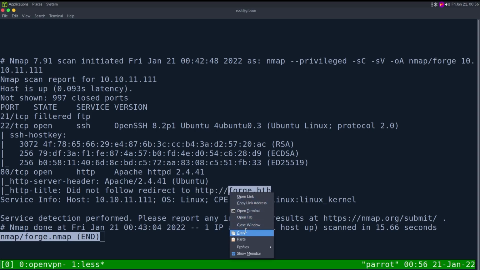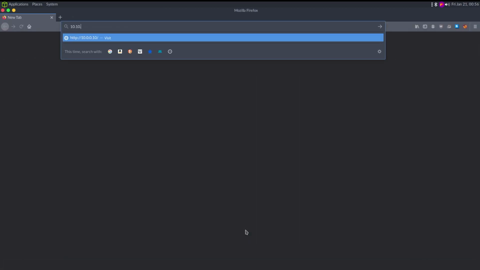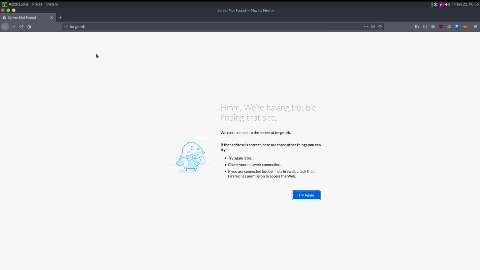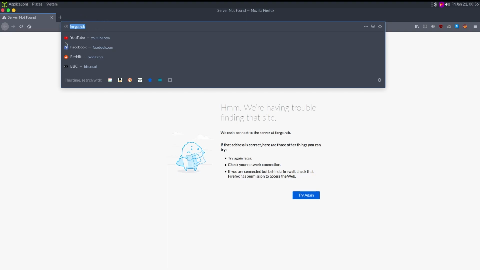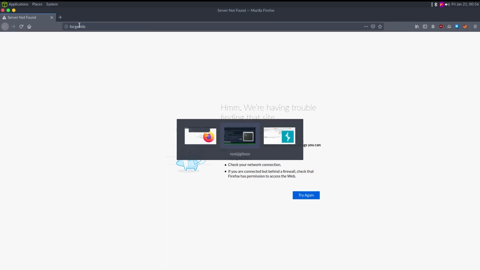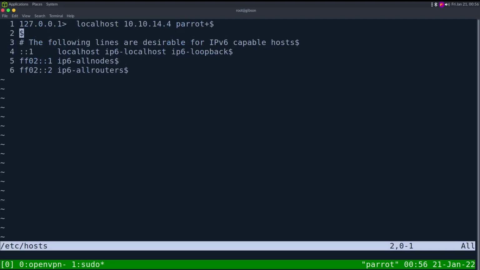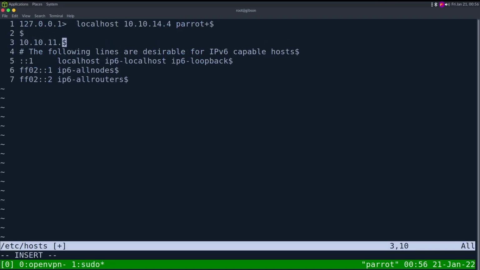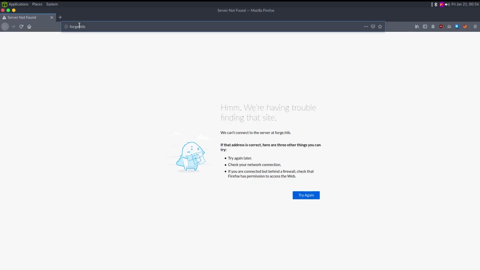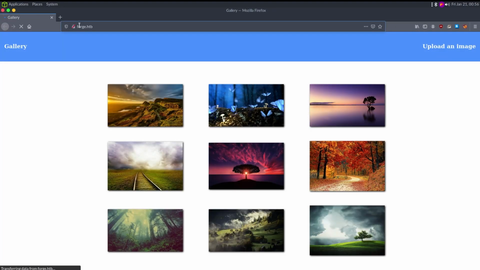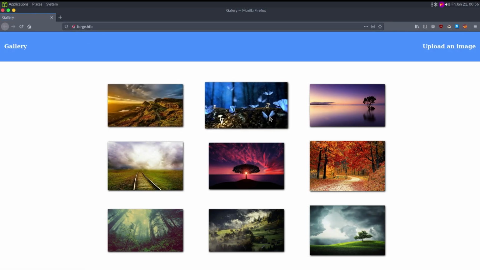So let's go ahead and add this to our hosts file, because if we just accessed it, it's just going to redirect us there anyways. And every now and then you get some weird DNS cache issue here. So even if you do the host entry, it doesn't always go there right away and you have to wait a few minutes, which is always annoying. But looks like I can go there straight off the bat, and we have a website.